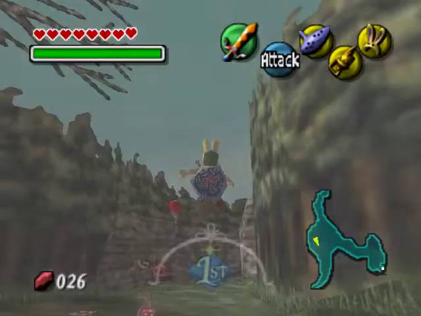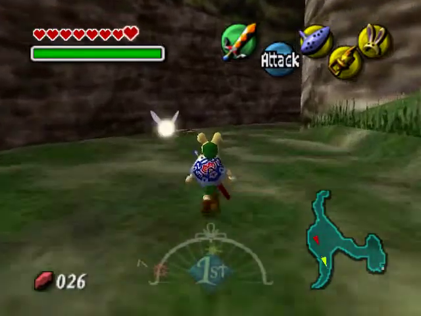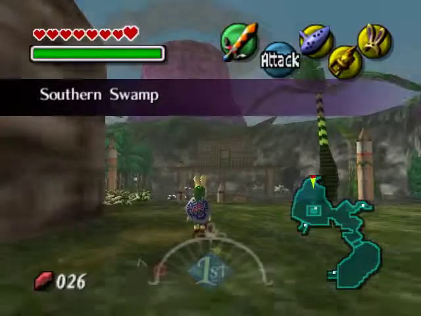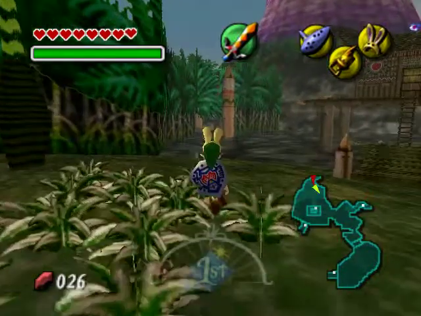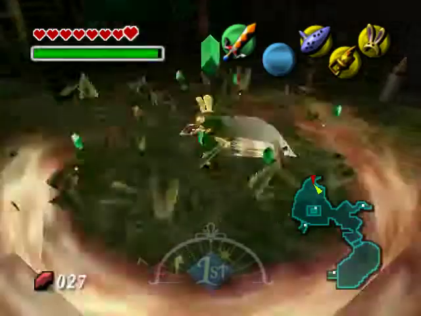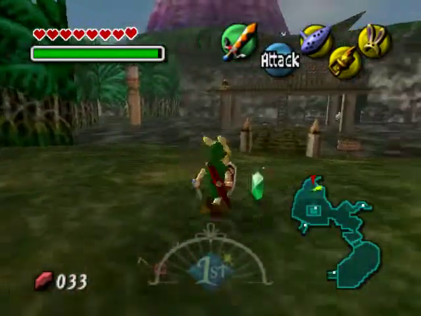So, yep. Yay! Running. I just love running around in the bunny hood. So, in the Southern Swamp, seeing another patch of grass, I try to get more rupees out of it. Bam. Yep.